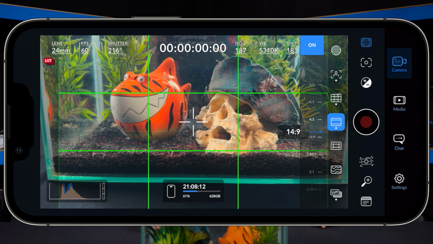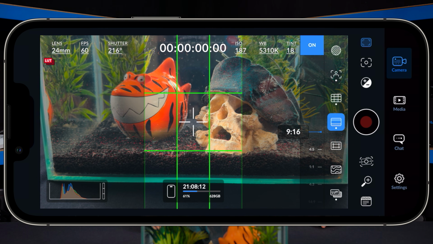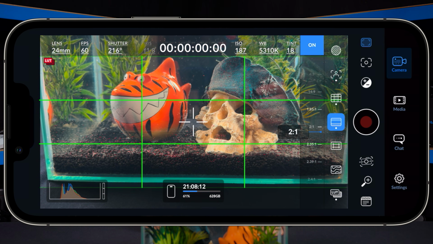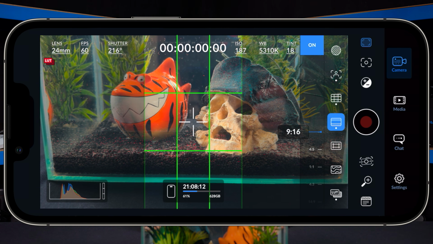Then the next one is our aspect ratios. We can play around here a little bit with different ratios. So let's say you want to be recording horizontally, but you want to know what is in frame if you want to crop that to a vertical image later on, you can use the 9:16, for example. This is only an overlay, so it's not what is recorded. Recorded is still the 16:9 aspect ratio, but it's just showing you what would be in the frame if you'd crop it later on to a certain aspect ratio. And you can play around with different things here. I don't really need this, honestly, so I keep this off.